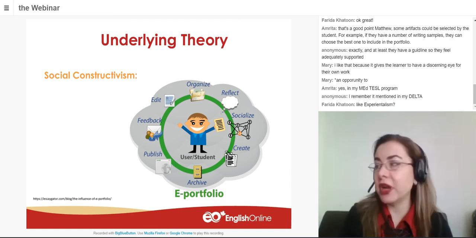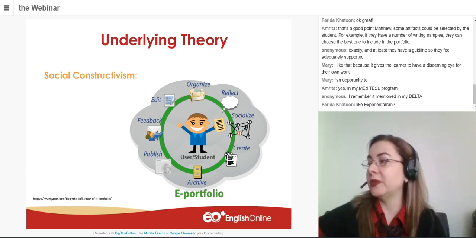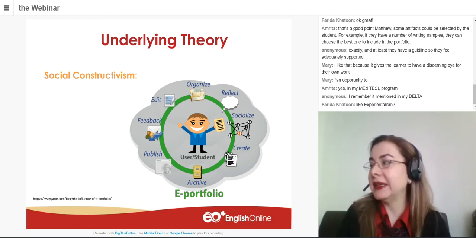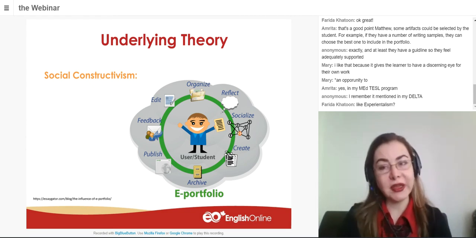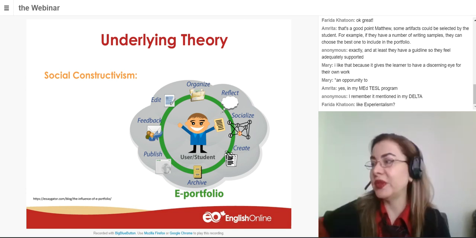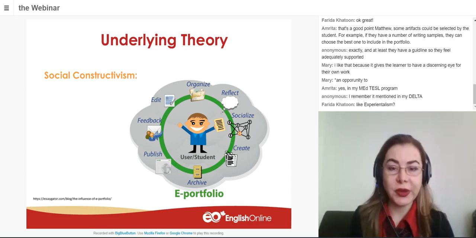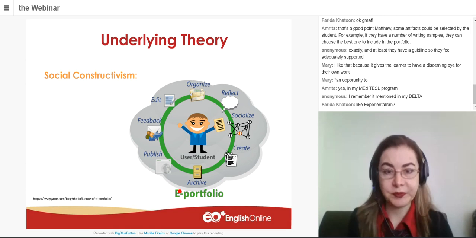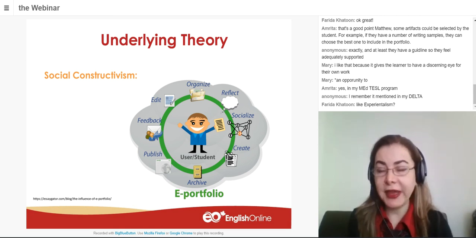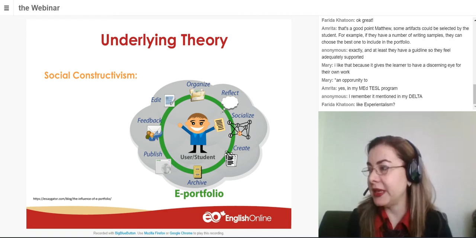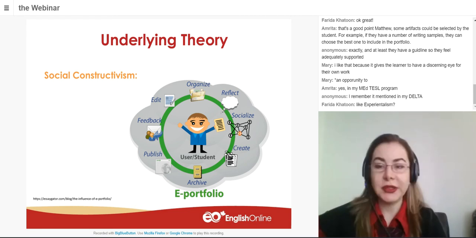The process of creating and then sharing an e-portfolio with others is somehow like telling a story. The solo activity is what you're starting with, and then you're sharing the story of your own learning journey with other people. Which suits the strategy or the method of using e-portfolios. If you have any thoughts on this, please feel free to jot it down.